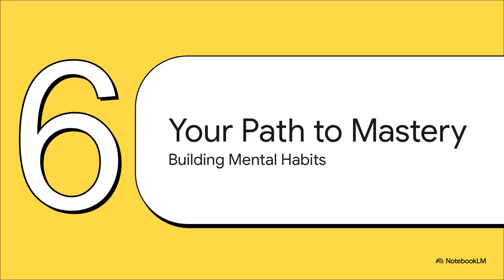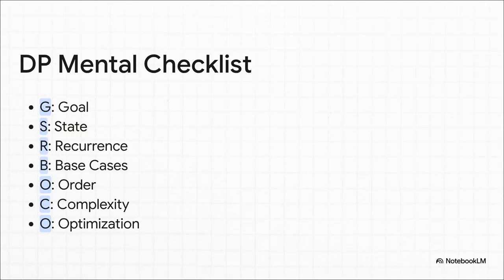So, the big question is, how do you take this framework and make it feel like second nature? Well, it really comes down to building the right mental habits and, you guessed it, a whole lot of practice. So here's a little tool for you, a mental checklist you can run through every single time. It's an acronym, GSRBOCO. It's our framework with a couple of extra letters.